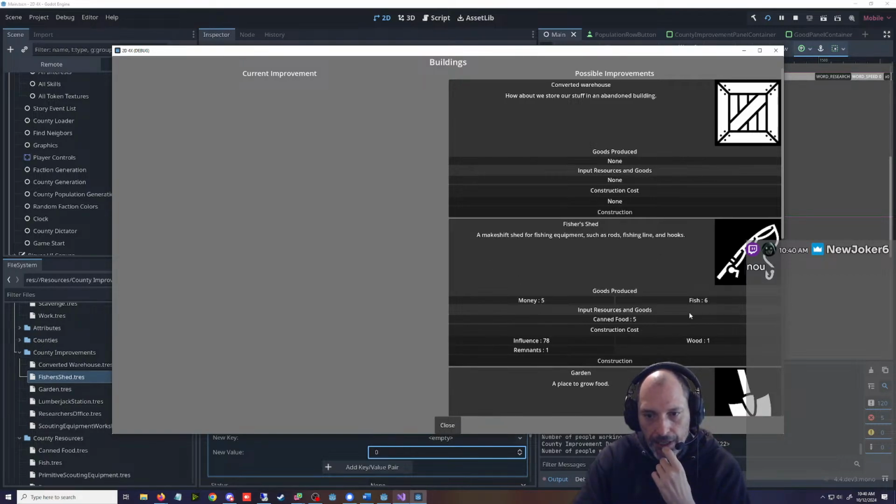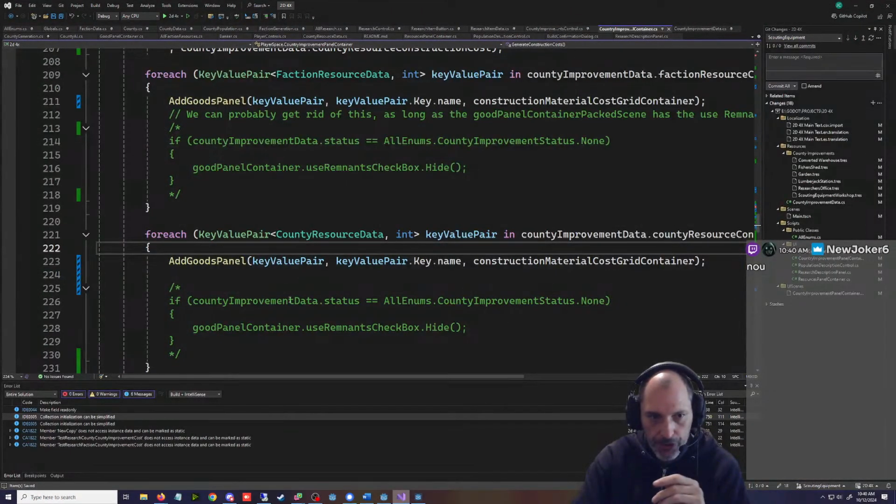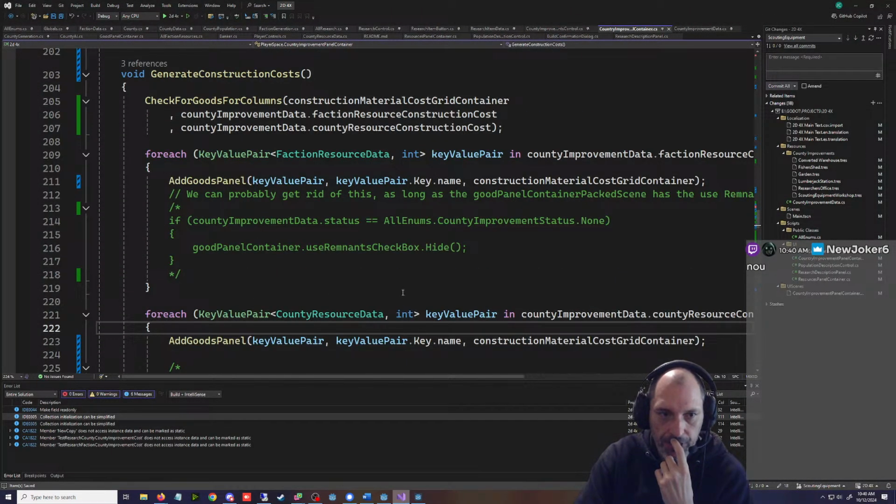Okay, that works. So we have our input of money, or our goods produces money and fish, and we have our canned food for input. We have our construction costs, even though all we're looking at is construction costs, so the other ones don't matter. Now let's figure out what this thing is.